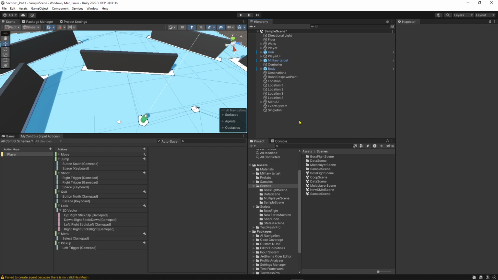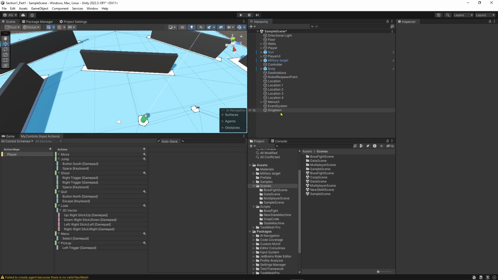A lot of times what I use this for is when I want to pass player information back and forth between scenes, like player health, bullets, inventory, whatever that is. This allows for that to be easily passed back and forth. You don't want to put anything too crazy because this can create kind of a bottleneck. There is a bunch of discussion on whether or not the use of singletons is a good thing or a bad thing. For me, I found it helpful when I'm wanting to have multiple scenes and I want to just keep track of my player information. So that's what we're going to show in this.